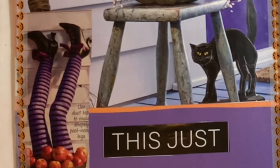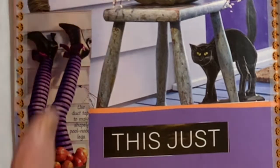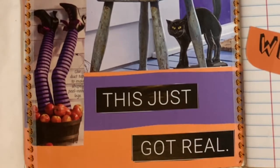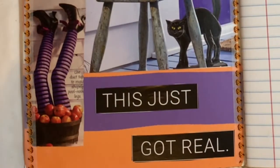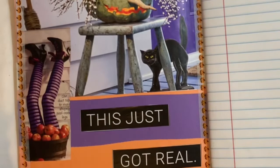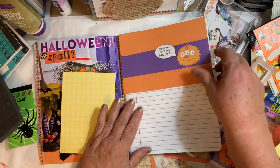Coming out of a bushel basket of apples and probably the lady's shoes. Because, I mean, I guess she owns witch's shoes. So I will cut this off for now, and that should be enough. We've got a page in here. Should I do a double spread? No, I'll just go ahead. That way, it'll give me something to do later. Okay. Well, I came up with page two pretty quickly, because I didn't put anything away, and so I'm going to do this.